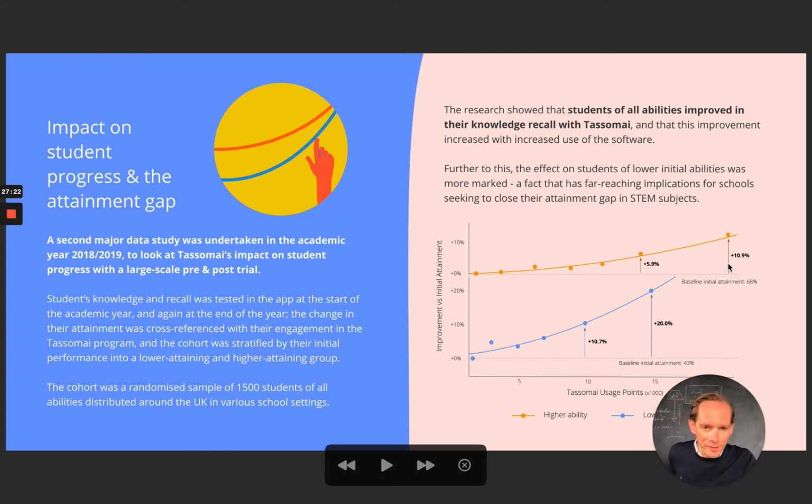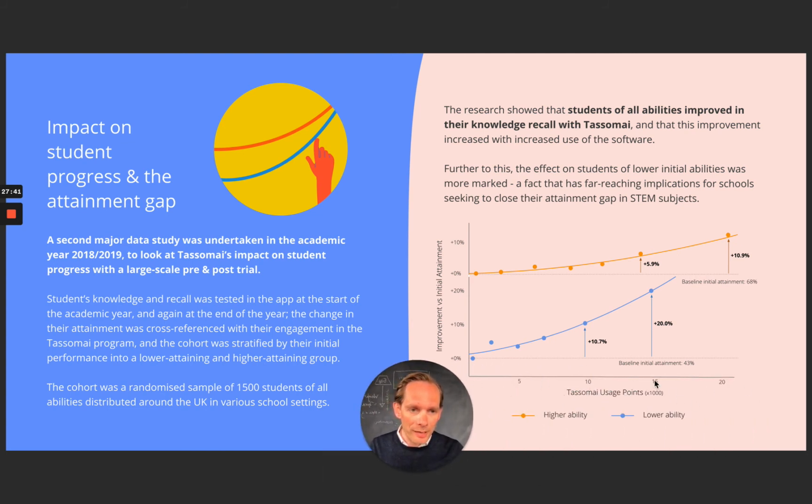Now again, you can pick this apart. It's very hard for us to say absolutely without doubt, but this was randomized, this was across the country, no context bias and so forth, and we saw certainly a really nice increase in attainment for heavier users based on their initial attainment. This axis here won't mean much to you, but it pretty much maps to progress. So we're probably talking about 20, 40, 60, 80% Tassomai course progress. Just hopefully to give you some basis of confidence that even lower attaining students, when they did Tassomai a lot, you've got some justification to say they would be likely to achieve better than expected in the exam. Not that there's an exam.